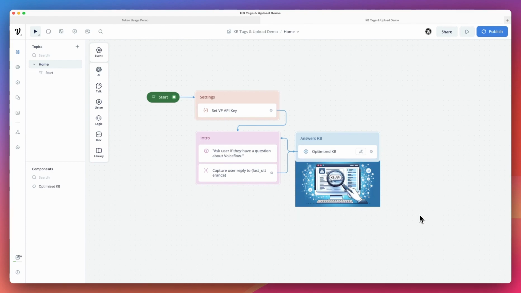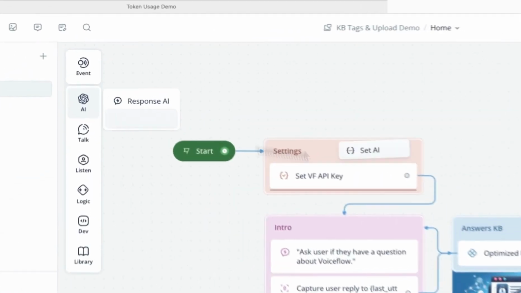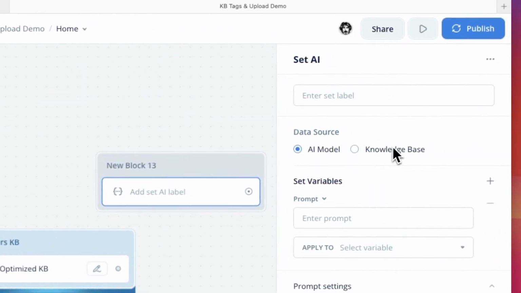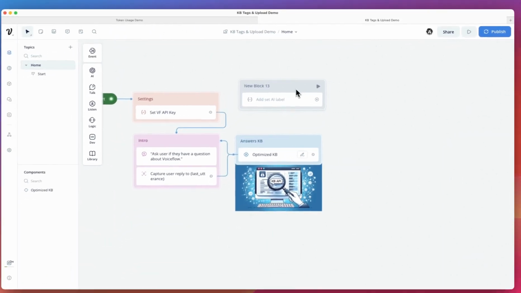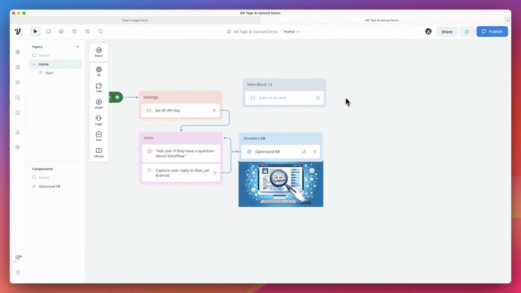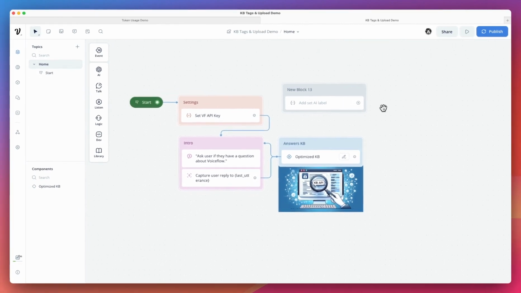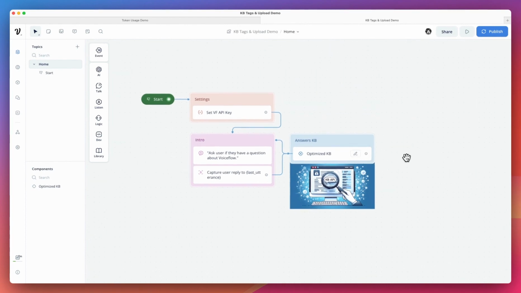By default, in Voiceflow, you can use the Response AI and Set AI steps to use the knowledge base. While that might work for a good percentage of use cases, sometimes you want to go a bit deeper and have deeper customization regarding the answer you want to generate from the docs in your knowledge base.